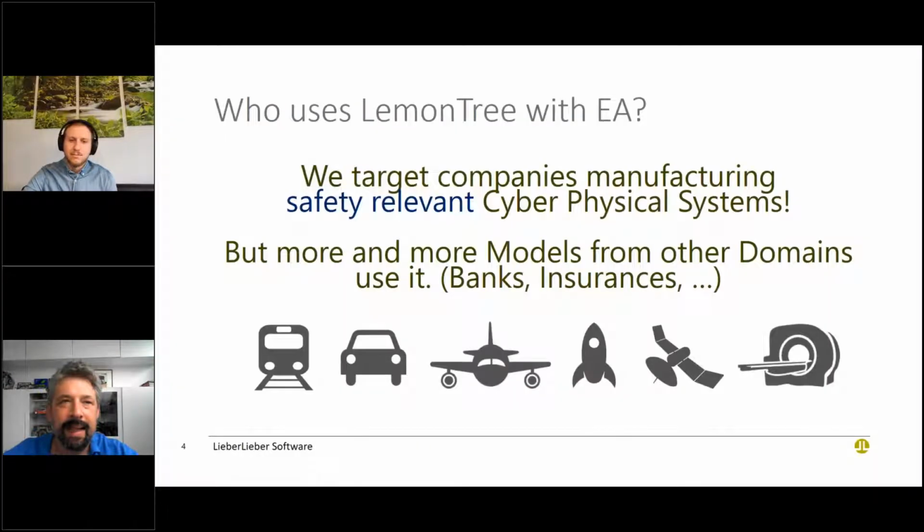This is LemonTree with Enterprise Architect. When we started out, our target was always companies that build cyber physical systems that are safety relevant. But more and more, we see that modelers from other domains like banks or insurances are also using LemonTree, maybe in different variations of the use case or the process they support, but generally we see adoption now also outside of cyber physical systems. And several thousand people are using LemonTree already, so it's been an exciting trip for us.